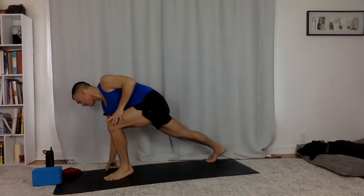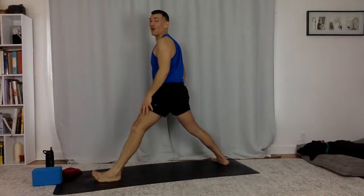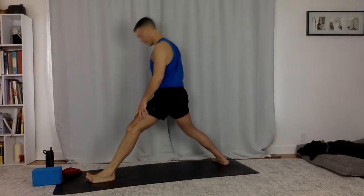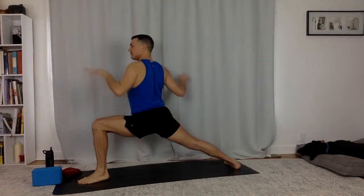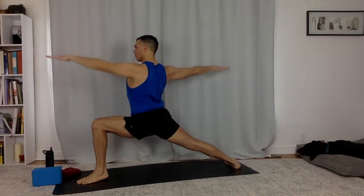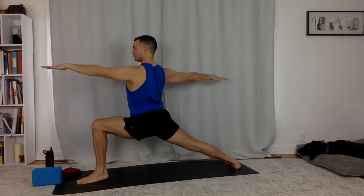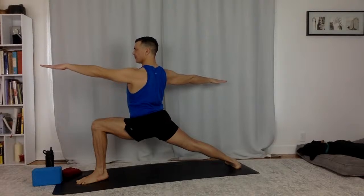Warrior 2, open up. Set up your stance, right? Like you might be able to have a longer stance than where you first start. Settle in. Steady your gaze. Soften the shoulders. 5 powerful breaths. Just stay. You can. Breathe through it. 3 more.